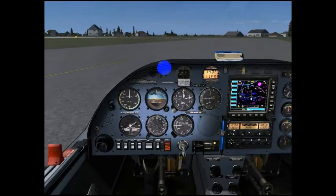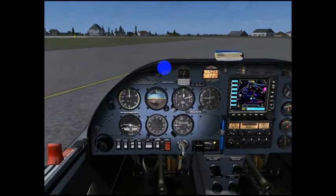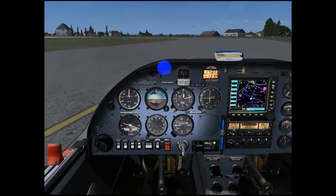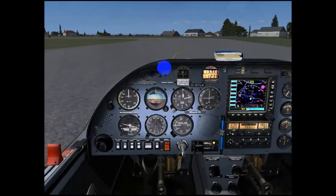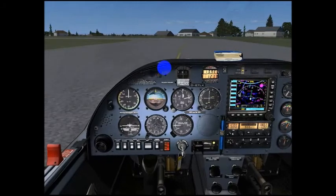Basically, in the other video we did on the engine, we cranked the engine volume down as best we could. I don't want to zero it out because I want you to actually hear some of the engine indications.